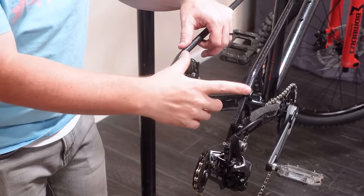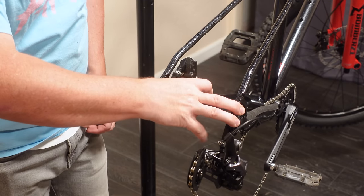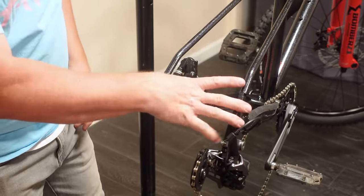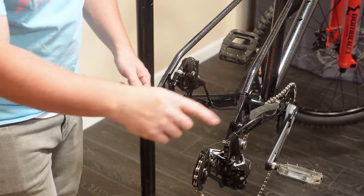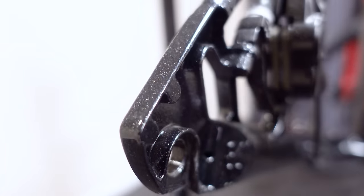So does it really make a difference if they use these thin tubes and these dropouts? Look at that. One hand. That flexes so much. And that's why we love steel frames, because they have that nice, springy, supple ride. And when they keep them this thin and use these dropouts, man, that should be a really compliant ride.